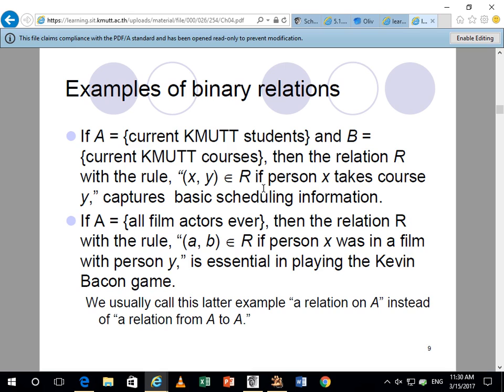So just as a note here, because person Y is necessary, the codomain is also A. We don't need to say relation from A to A, because a relation on A implies the codomain is also A. Here we don't specify B or the codomain because it's the same as the domain. If it's not given to you, that means it's the same. And you can see in this case, it is the same.